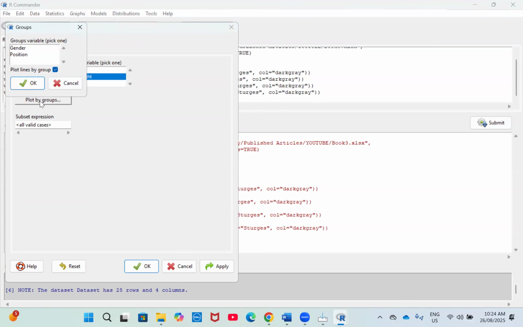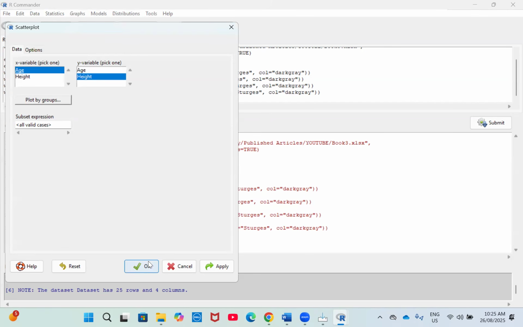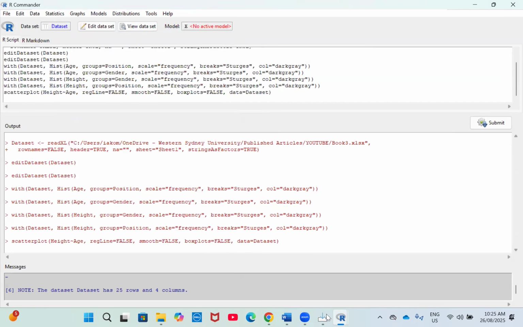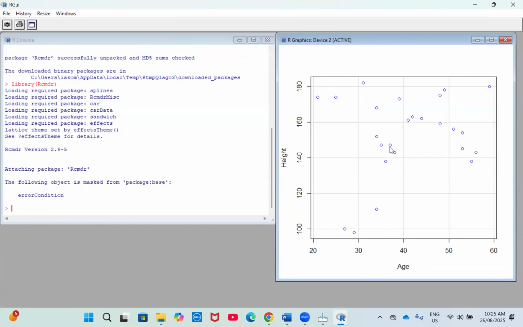If I want to plot by group, I can do that as well by changing. If I want to plot this only, but in this context I just want to forget about the groups and just go ahead. And if I want to change to other options too, I have other things I can also do. Okay, so let me click OK. And then the result is out here. You can see it nicely. Okay, good. So that's scatter plot.